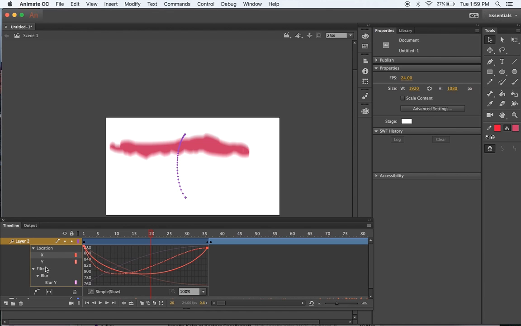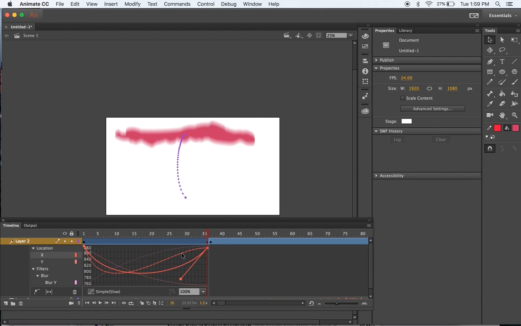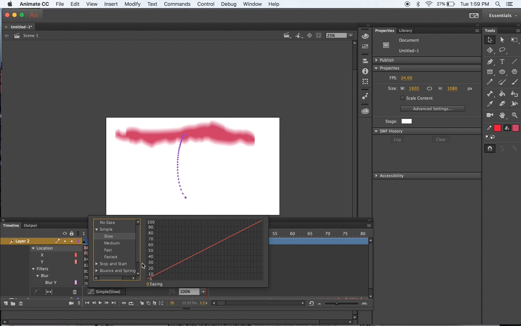And you can kind of break up the different, the position changes, or if you have rotation changes, or even like you can change the way that the blurs kind of are animated over time, or your different kind of symbol filters. If I wanted to actually change the easing of this motion, you can click on this and change the kind of Bezier curve, and that'll actually change things like where it goes. But if you wanted to just change the easing on this motion, I can click on ease location, and then down here is where the easing is.